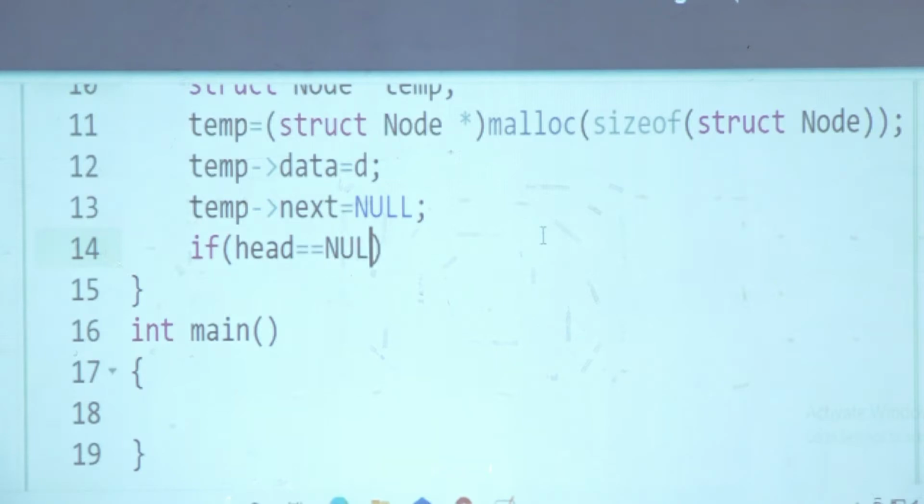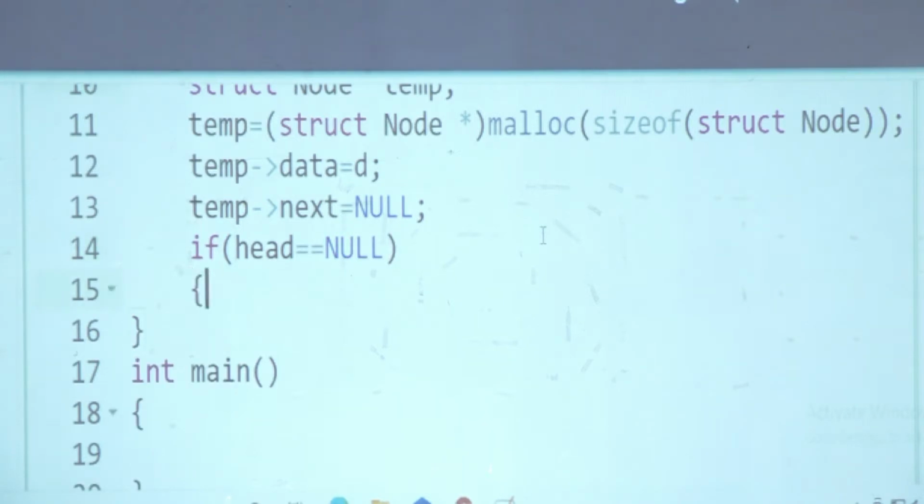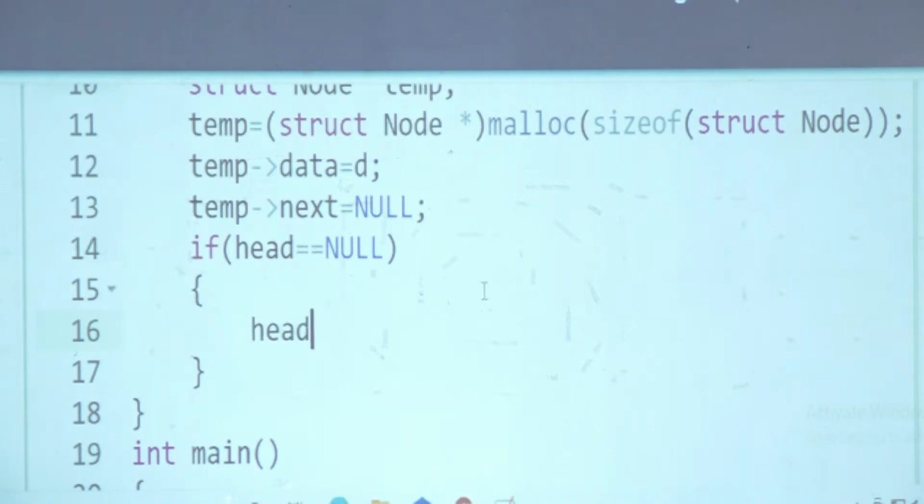That is how I know that this is the first node which is getting added. That means there is nothing in the list yet. This is absolutely the first guy to get into the list. I have created him, I have checked whether the head is null, and if the head happens to be null, then head should be this guy. Head is a pointer to the first node, so head should become this guy.